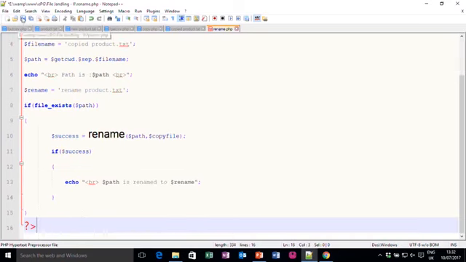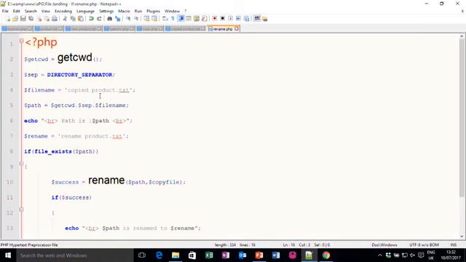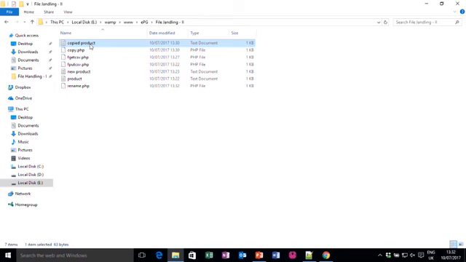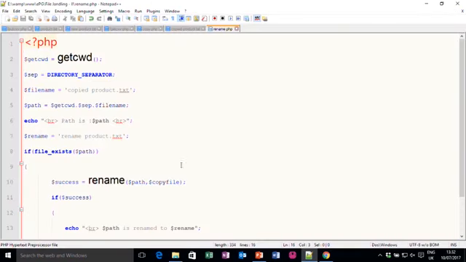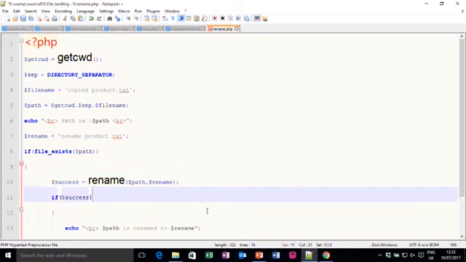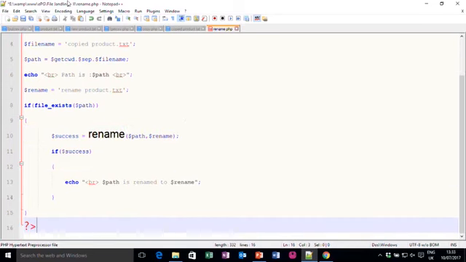And if the file exists, then only we would like to rename it. So, there is a copied product.txt file that I would like to rename as rename product.txt, and again here I check if the file exists, then rename that file, not to copy file, but to $rename. I want to rename that file. If success, then it will work.